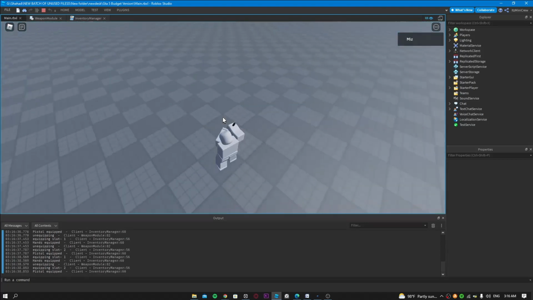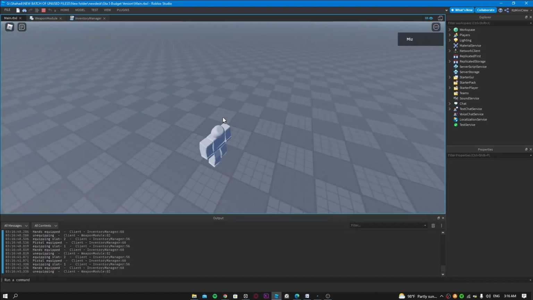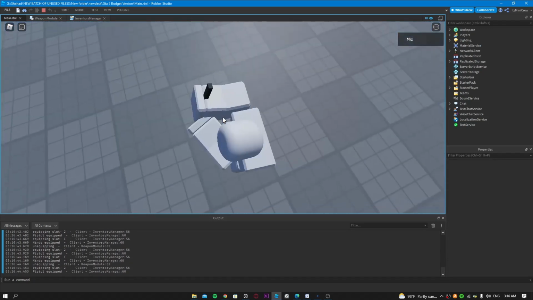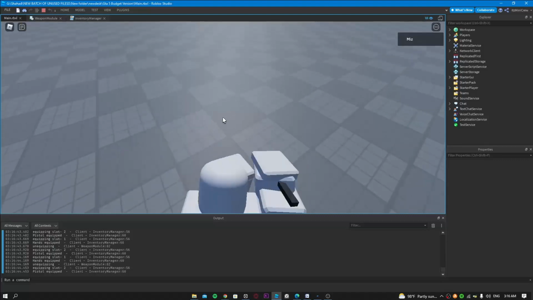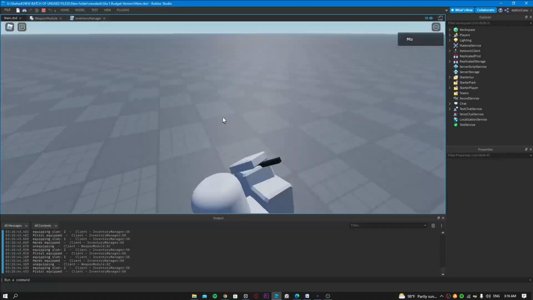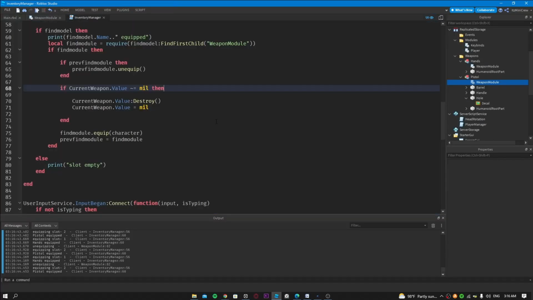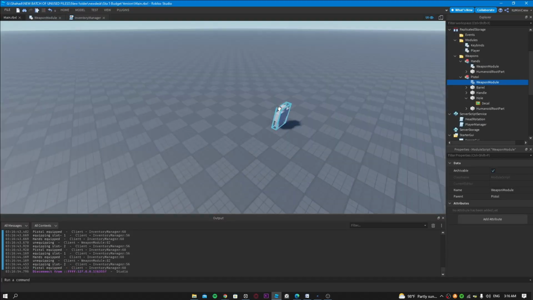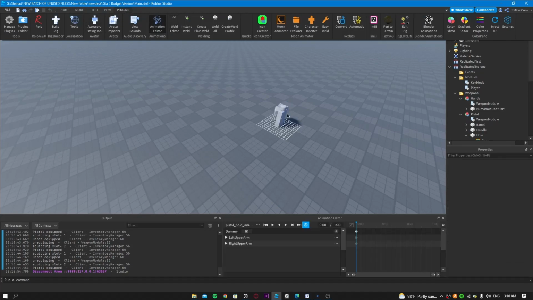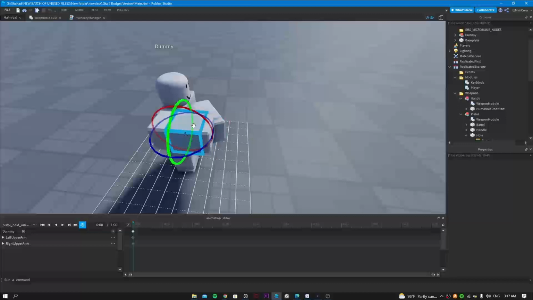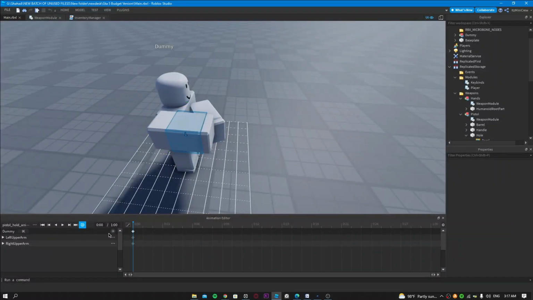But one thing I wanna do is make an equipping animation. And before that, we're gonna fix one thing here, which is when I'm running, you can see my hands moving weird. That's because we haven't set a frame lock to that lower hand. So I'm gonna come back here to the animation editor, and we're gonna set that. So here, this hand, we need to set. It's gonna be right lower arm.